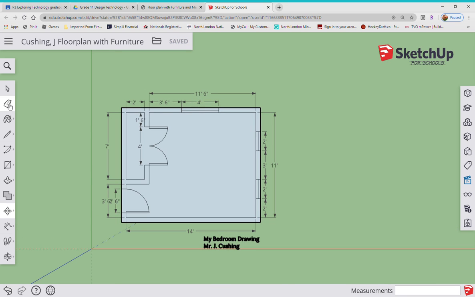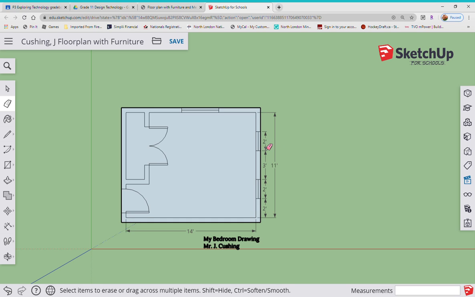First thing you want to do is delete a lot of these dimension lines. We're going to leave two total. You'll see which ones: overall size, width and length. We're just going to get rid of a lot of these to clean our drawings up a little bit.